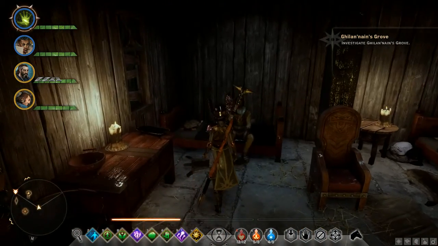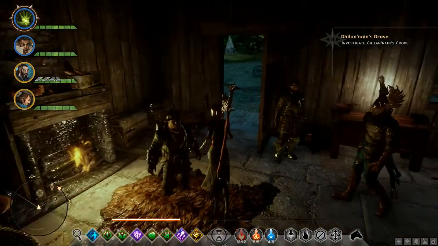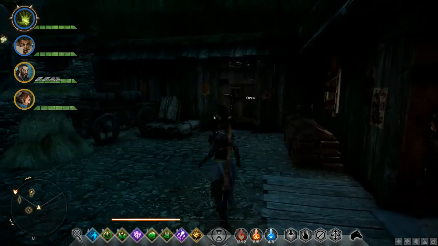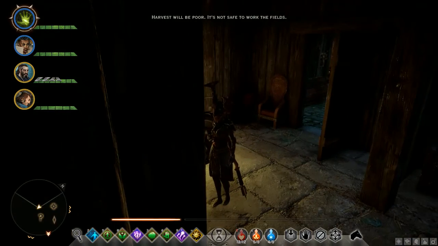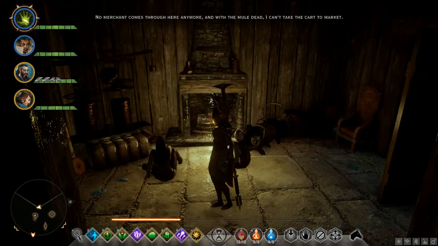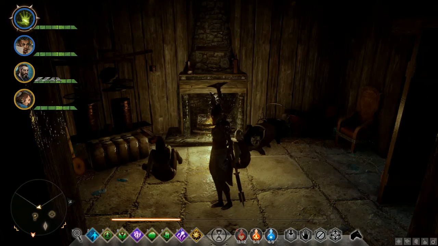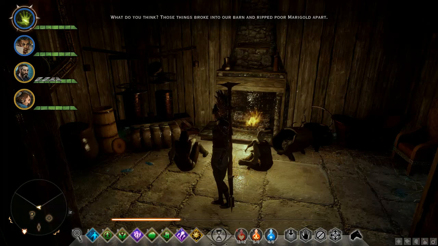Crestwood is finished. The sooner I get away, the better off we'll be. Besides, we haven't had visitors since the trouble started. She will have all the space she wants if she's only surrounded by the undead. It's not safe to work the fields. What does it matter? There's no one to sell to. No merchant comes through here anymore. And with the mule dead, I can't take the cart to market. Dead? What happened? What do you think? Those things broke into our barn and ripped poor Marigold apart. We heard her screams, but there was nothing we could do from inside the house.